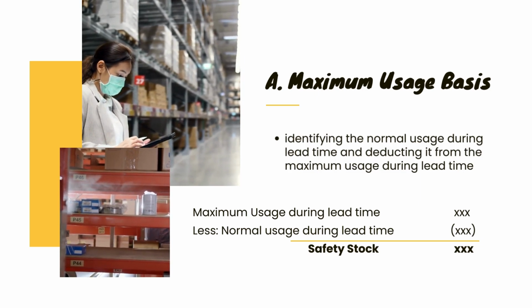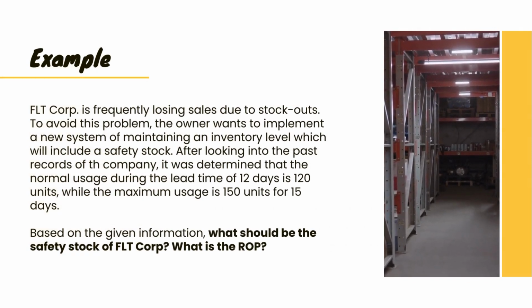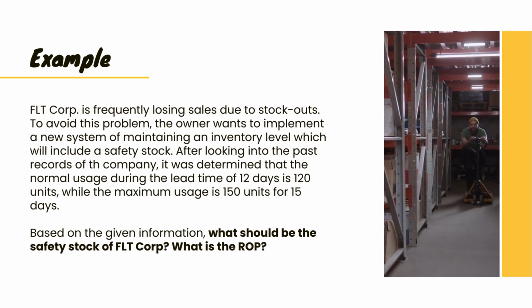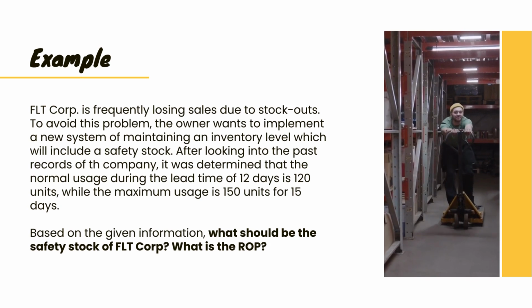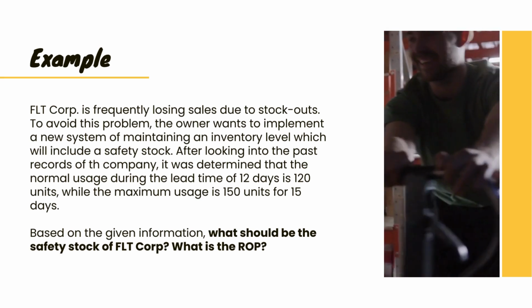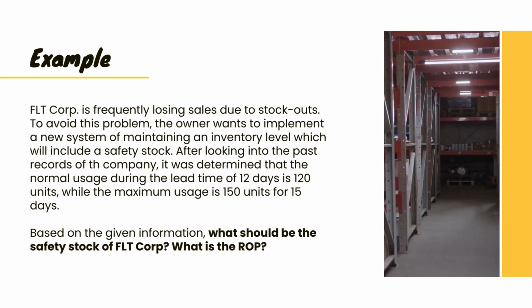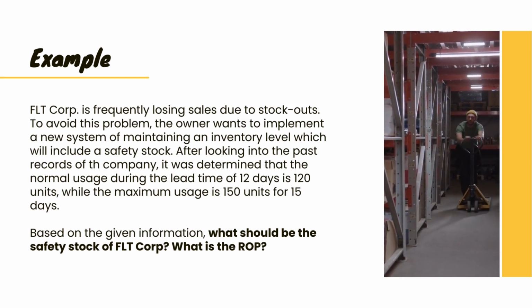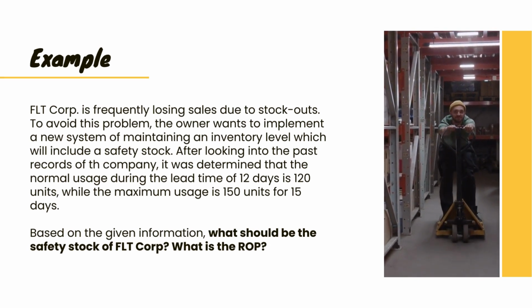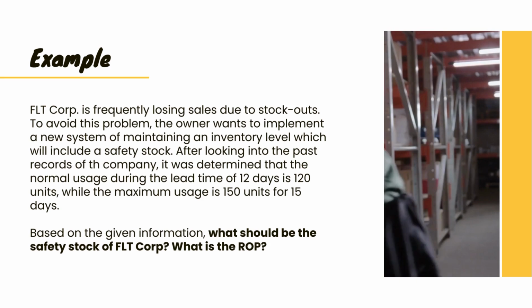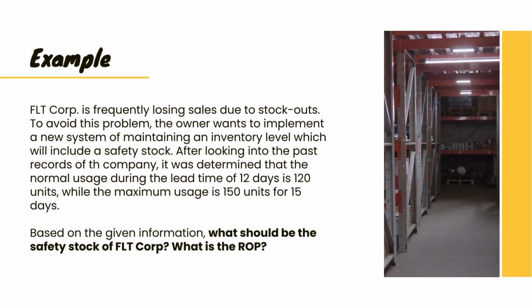Example, FLT Corp is frequently losing sales due to stockouts. To avoid this problem, the owner wants to implement a new system of maintaining an inventory level which will include a safety stock. After looking into the past records of the company, it was determined that the normal usage during the lead time of 12 days is 120 units, while the maximum usage is 150 units for 15 days.